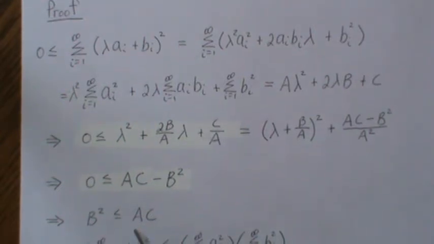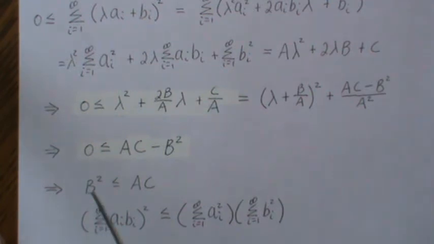Well, let's put in the values what we have for A, B, and C, which is this. B was this sum of ai bi squared, sum of ai squared times sum of bi squared. And this is one of the things we wanted to show.